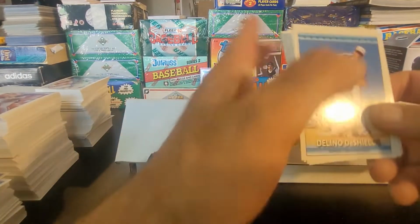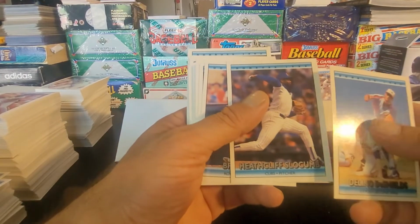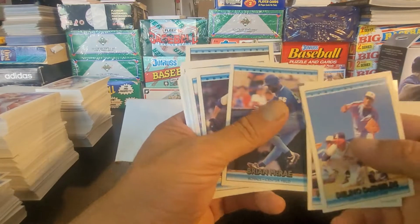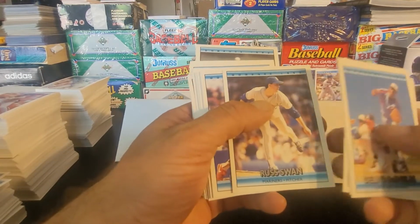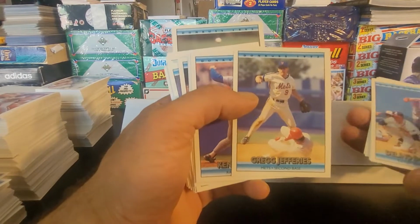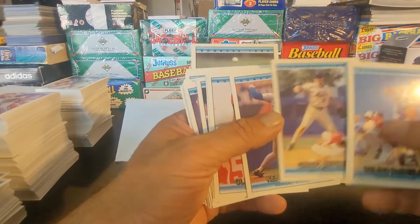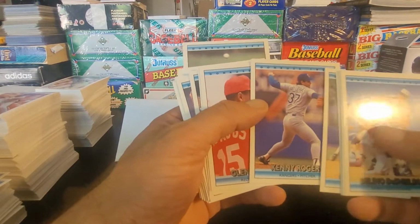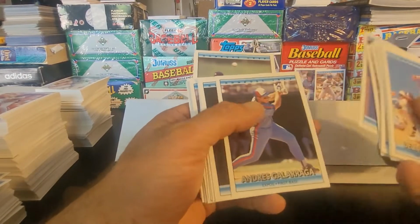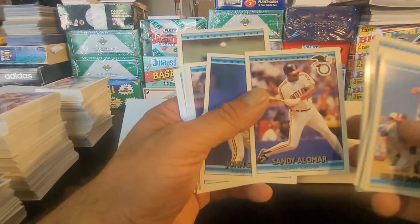Okay, and I mentioned the machine that the Expos were putting together at that time. That was another part of it, the Shields. Heathcliff Slocum. I mean, he had a cool name. Brian McRae, Swan, Gallagher, Greg Jeffries. That's that Mets player I was mentioning. I mean, he was supposed to be all that, bag of chips, and absolutely did not pan out that way. He had a good career, I'd say better than Kevin Moss, but definitely not what was projected. Another Alomar.